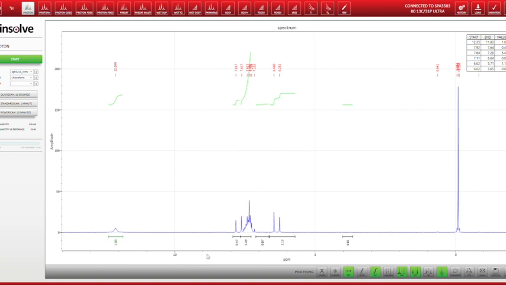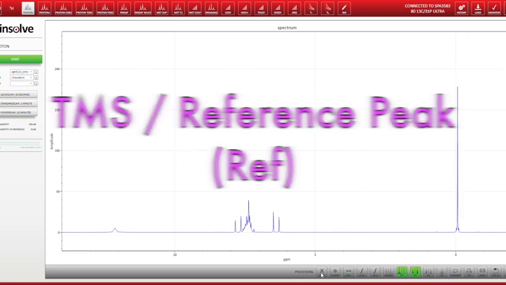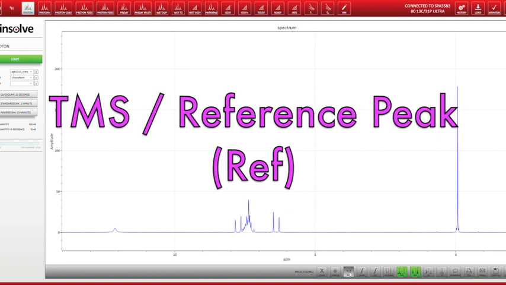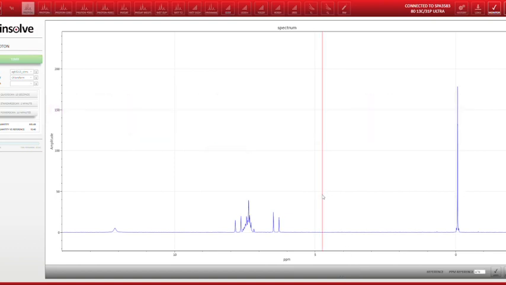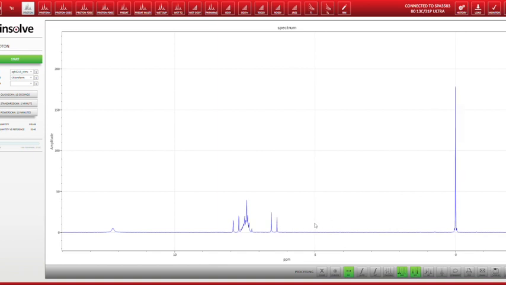And now we're going to go through the same process, but with a different molecule, cinnamic acid. If the previous user's annotations are on the screen, press clear to get rid of them. Now we're going to move our TMS peak to 0 ppm. Remember, press ref, drag the red line right into the middle of the TMS peak. There we go. Type 0 in the box at the bottom, and press apply. 1/3 of the way done. Next, we're going to peak pick.